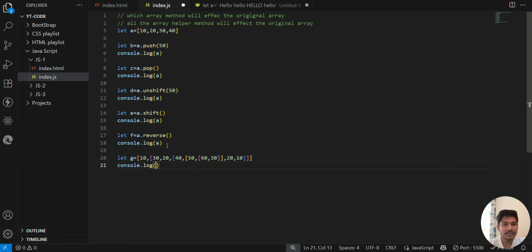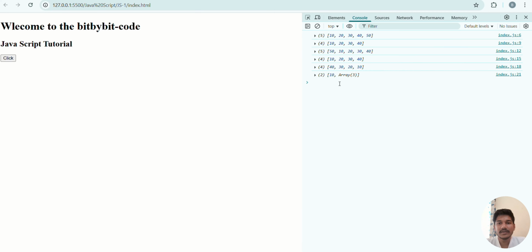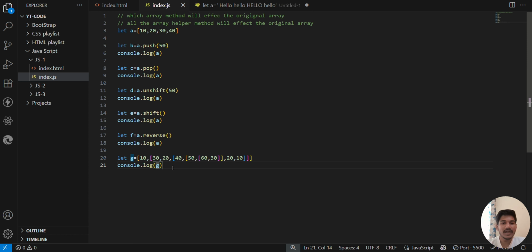Now if I console j, then you see the output: 10 is there, then an array in which three elements are there. Then if you go for the next one, you will get this second array. Array 3 will be 30, 20, and another four elements it is having. So you need to go again like this. We don't know how many nested things are there in our memory. Suppose a storage is there, and in that storage it has been stored like a multi-dimensional array. You don't know how much, up to n number or 100, 200, 500, 1000, 10,000. You don't know how deep that array goes.